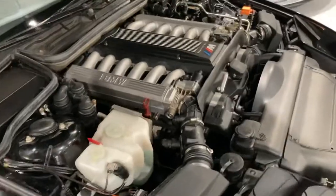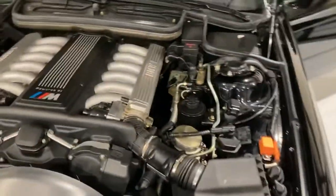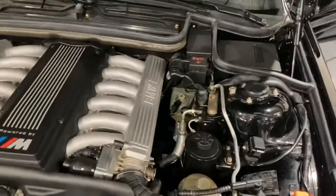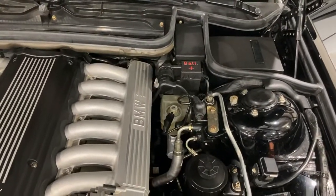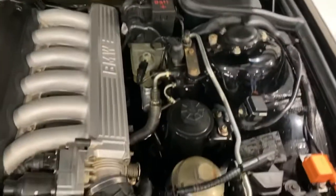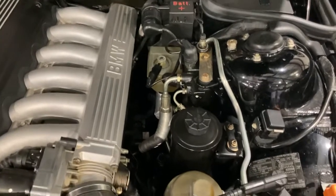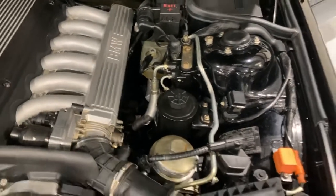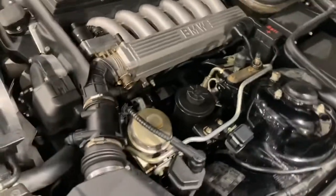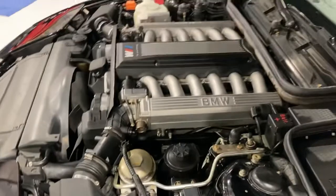Probably I haven't had to do a lot of work to this car. Of course, you know, the oil's changed, it's all maintained. I did do the master cylinder on it, which I rebuilt the original one. It was dripping a little bit out of the back seal like some of these will do, and that's actually why it's here. It's all been done, and so we did that and flushed out the power steering and hydro boost system, put new fluid in that, just some basic maintenance.